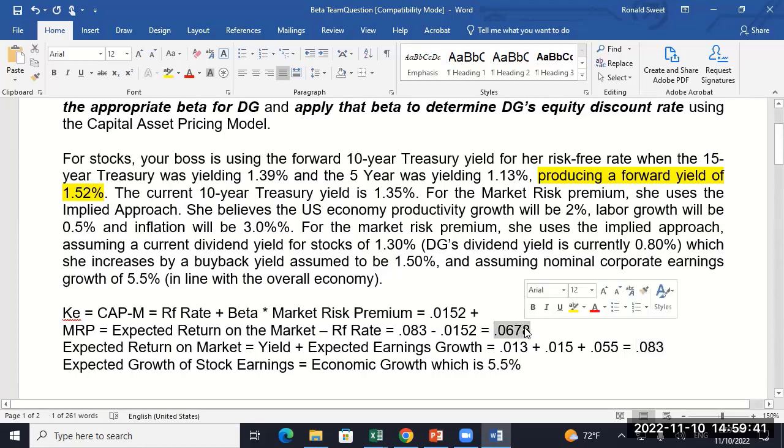Risk premiums are usually in the 4 to 6% range, but with interest rates so low, you get really big risk premiums. So that sounds high to me, but today, if we were using a 4% treasury, this would only be 4.3%. So it really is very sensitive.